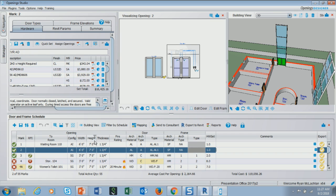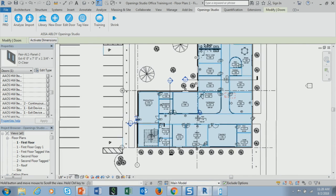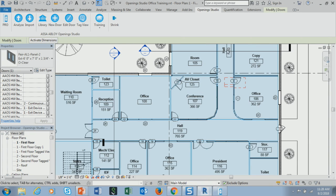I am out of time, so the next part of this is once you've validated your design, possibly communicated through this tool to the architect, to consultants, to security consultants, we can export and select what parameters, what deliverable information are we going to need as our deliverable, and send that back to Revit. And I'm going to show you what that looks like now.